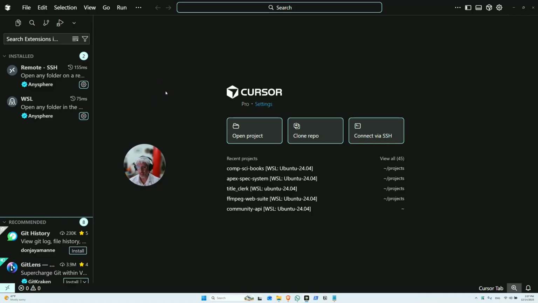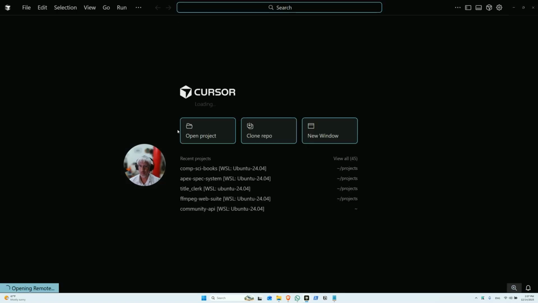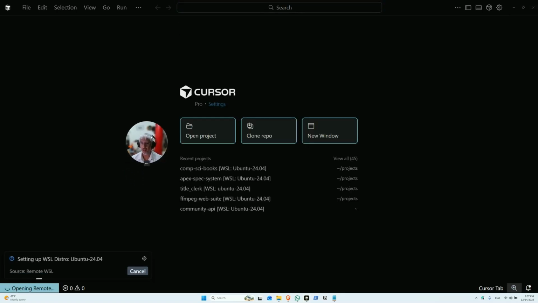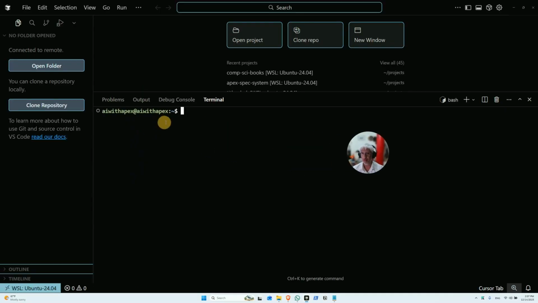And then once you do that, the shortcut key is Ctrl+Shift+P. What you're looking for is Connect to WSL. And that'll make sure the system is running through the virtual machine, the Linux distro of your choice. Okay, so I'm in there, I'm logged in there.